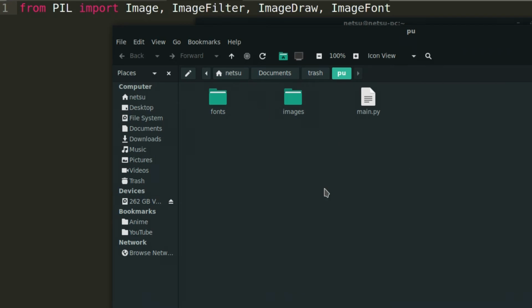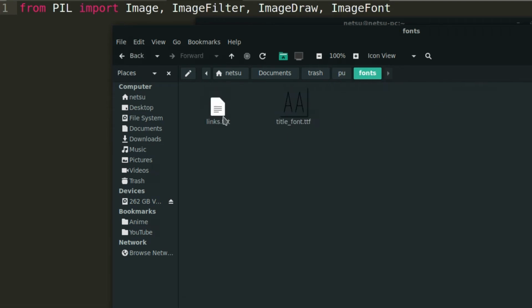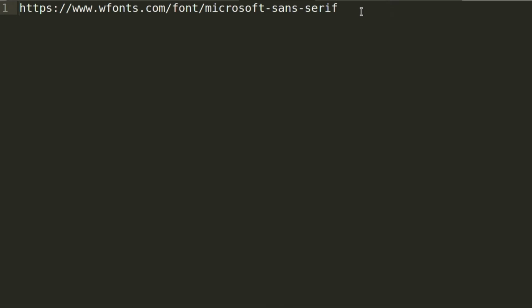Now, here I have a main.py file and an images folder, so here as you can see there's a few images, and here are some outputs. And then here's a font. You can go download fonts. I'm not going to go too deep into them, but if you want to use them, you can download them. I can't even remember where I got this. Here, links.txt actually. Okay, so here's the font. If I remember, I'll put this link in the description. If I don't remember, just remind me.